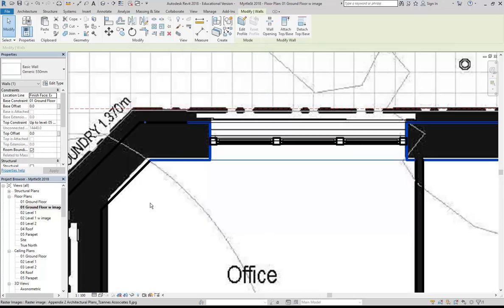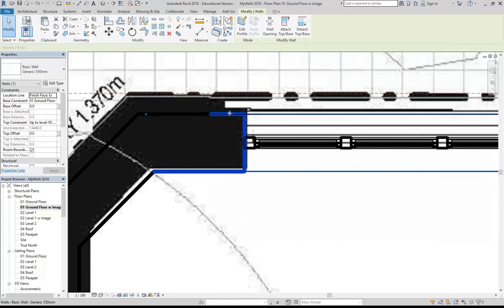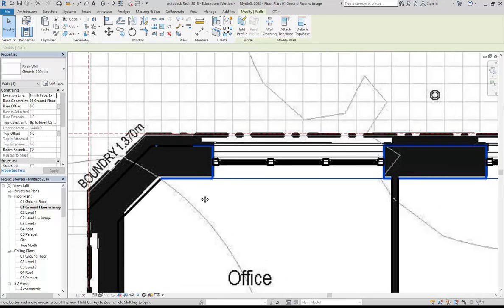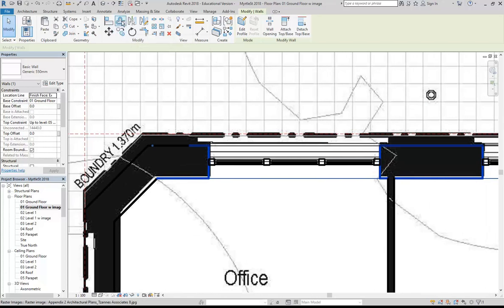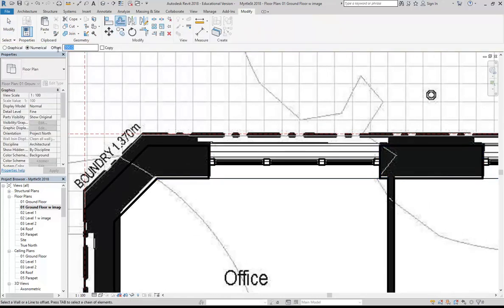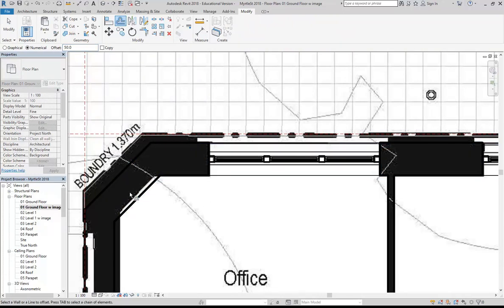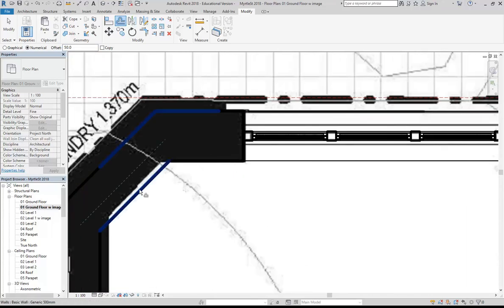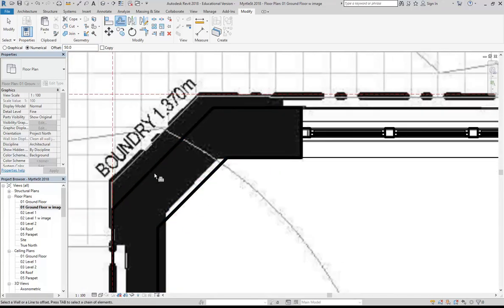Now, I've deliberately done something wrong there. You can see it's 50 mil wider, but it's gone to the inside and not the outside. Now, we can fix that by using offset again and simply making it 50 mil. And move it up. That works, and this one as well probably just needs to move 50 mil to the outside. That thickness has to change as well, but I'll just move it for now so that the back, and it's going the wrong way, so we'll go this way. There we are. That's it.